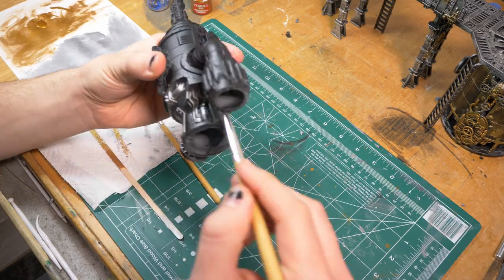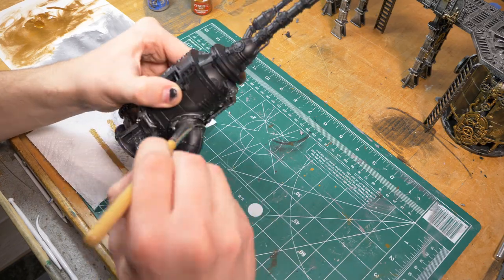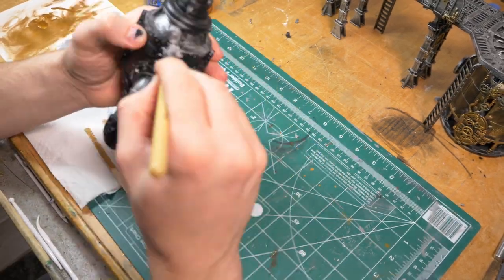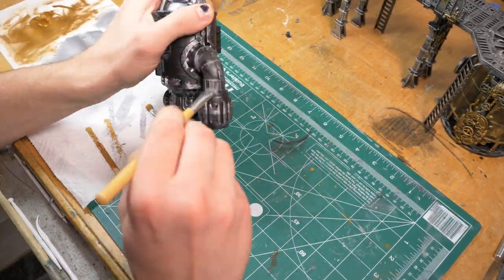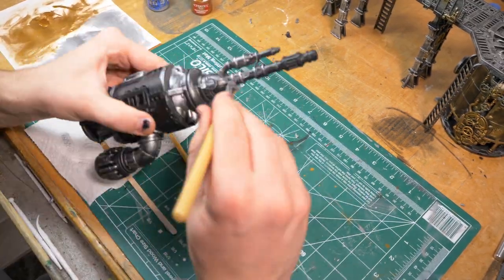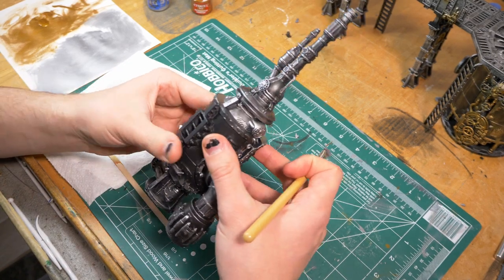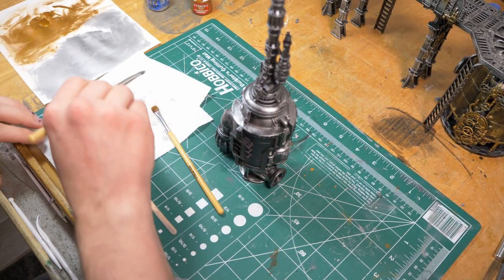While doing this, I want to say sorry about the pretty poor autofocus in this video. I got a little lazy and just threw the camera on autofocus instead of manual, and you really can't trust the Lumix autofocus in video. Great for photos, terrible in video. We're just wrapping up with the silver here, and you can see just how easy that was to add so much depth to this piece and make it look like it's actually made of metal and not some black plastic.